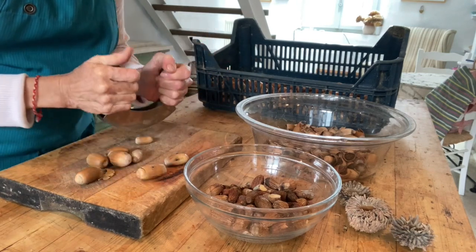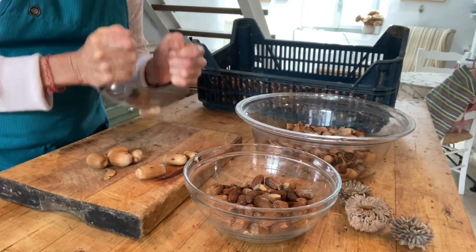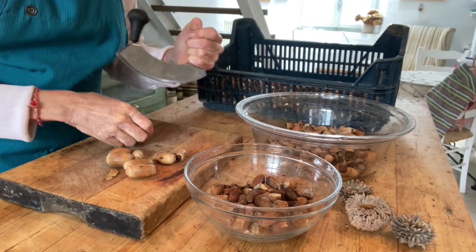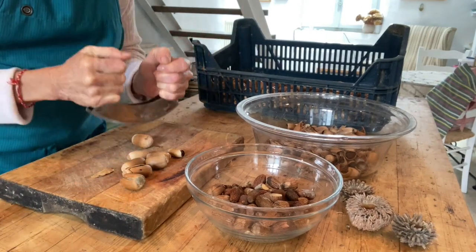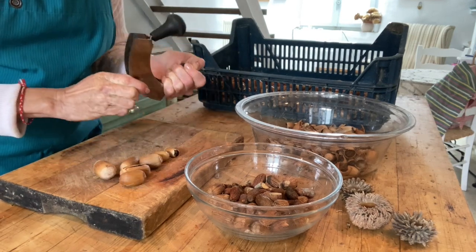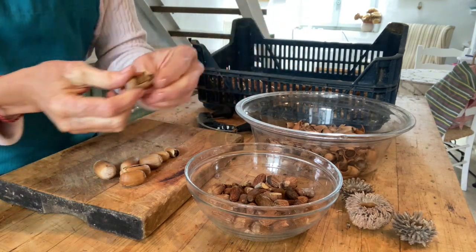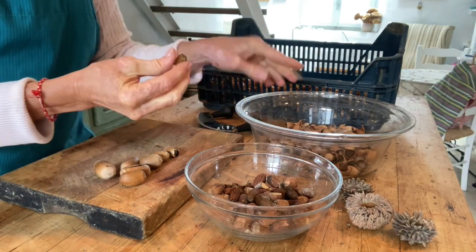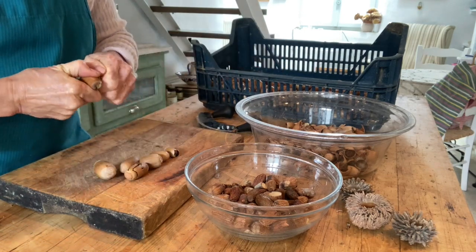Today I'm using a double-bladed knife to slice the acorns across. I find that they're twisting off easily after this. You can use garden shears to cut the nuts in half, or a hammer, but it tends to pulverize the nuts a little bit more than I like. It can take about a month in Mediterranean weather to get our acorns that dry in the sun, so this is something you'll have to research in your area.